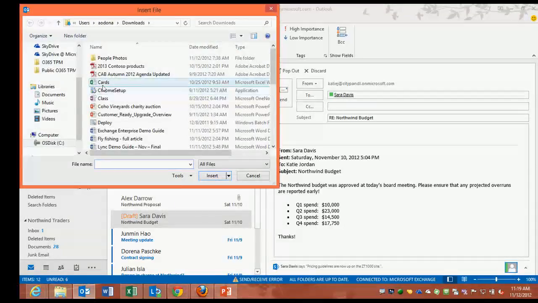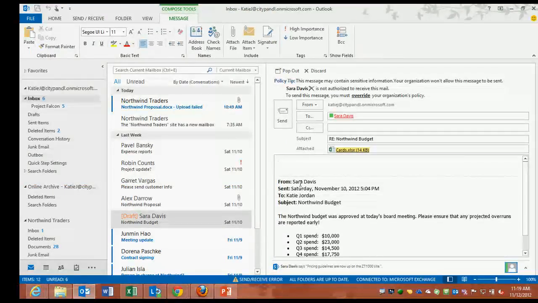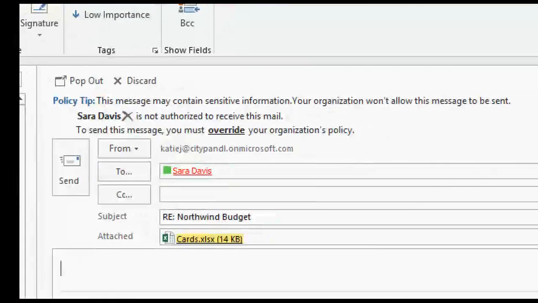So we're just going to attach this. This is talking about some of our marketing spend, and I have some information that I wanted to include in the reply, and you can see I've added this attachment. But notice what's happened as I added this attachment is that I got a policy tip here saying that what I tried to attach, it's highlighting the Excel sheet, contains sensitive information. So as I mentioned earlier in the controls section, we've added something called data loss prevention, and I'm showing you how it appears to the end user when it applies to them.